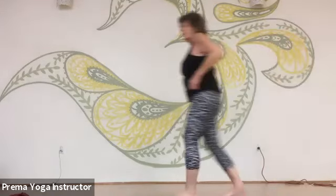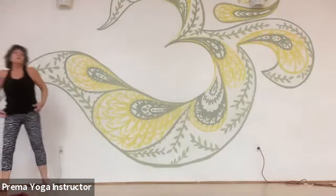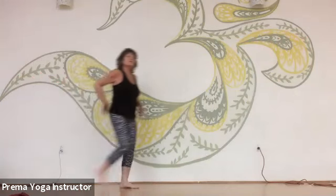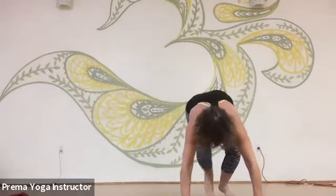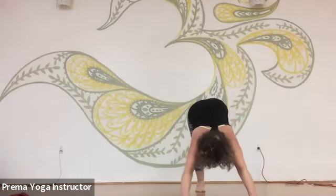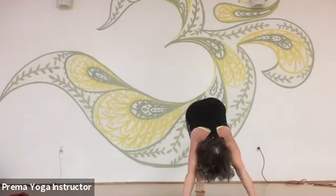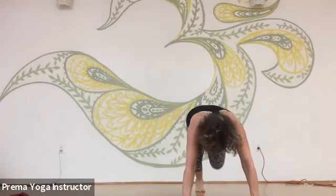Good, take a breath. And then we have the other side to do. So take the left leg up and back. As though you're standing on the wall behind you. Press into those arms, push your hips back, and maybe your right heel comes down. And then inhale, exhale, bend the knee and come forward to plank.